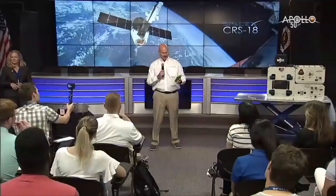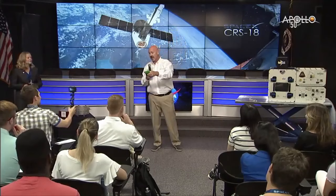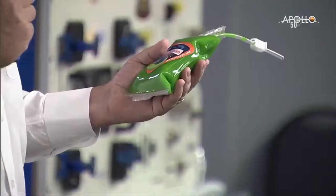My best scientific prediction. Well, I suspect if they try to slime an astronaut, it's not going to work like it would on Earth. But I'm not sure exactly what it will do. I don't know if when we try to splatter it, it will splatter like it does on Earth. I'm not sure if it will puddle or move about. We don't know. That's why we go and do these things. And we're going to compare it to ground-based work. And then we're going to have some curriculum out there for young folks to work with and try to explain and understand, answer those questions. Are there differences? Why are there differences?